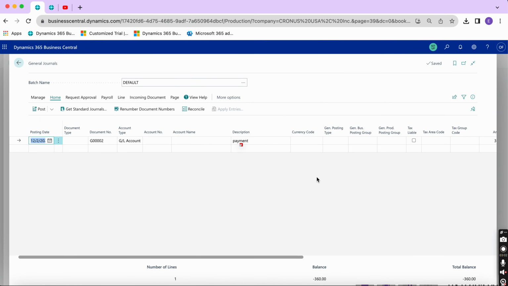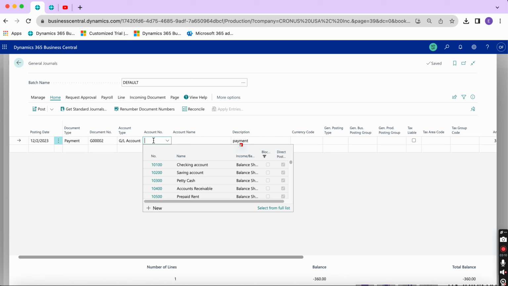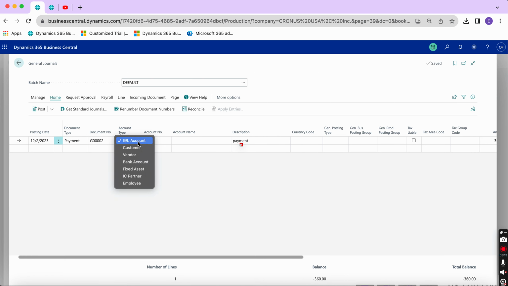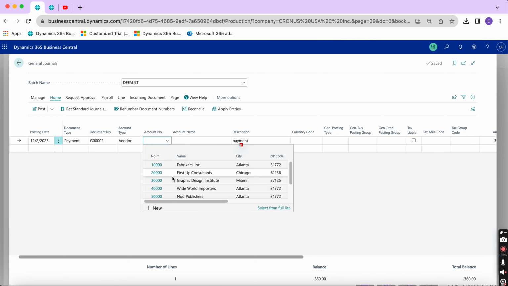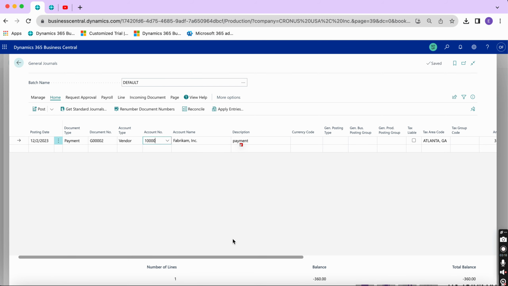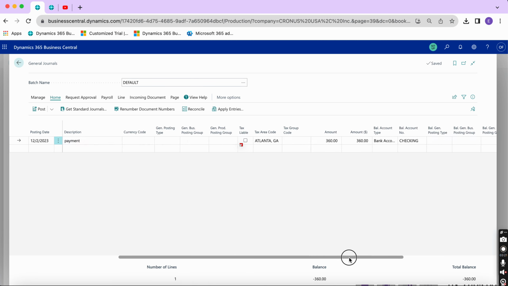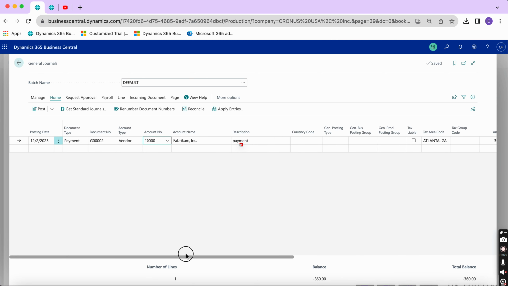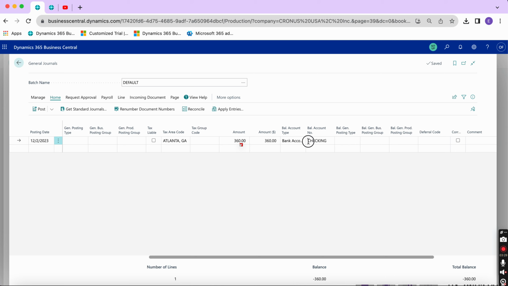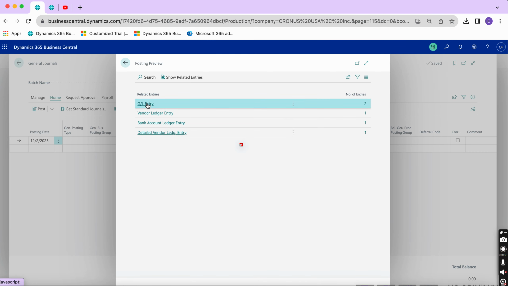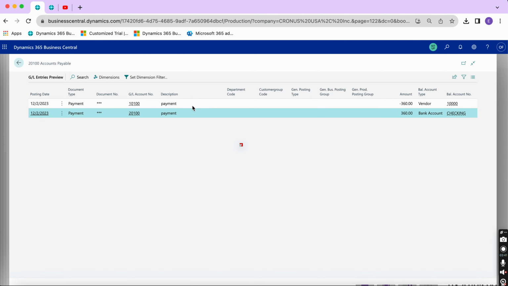So now when I do that, it's ready for me to fill in my information. Of course it was a payment, and let's say it was supposed to go to a specific vendor, so let's choose a vendor here, and let's pretend it's supposed to go to Fabrikam. On the right side, it's already filled in the information for me. All I needed to do was make sure I'm putting the information on the left side. The right side already has my bank account selected for me. It already has the amounts there. Now I can preview post it, of course, to see what's going on. It's just 2 lines, one to the bank and one to the vendor.